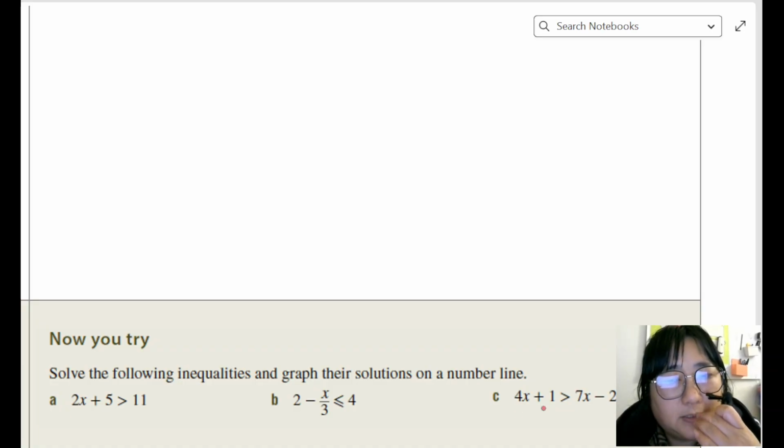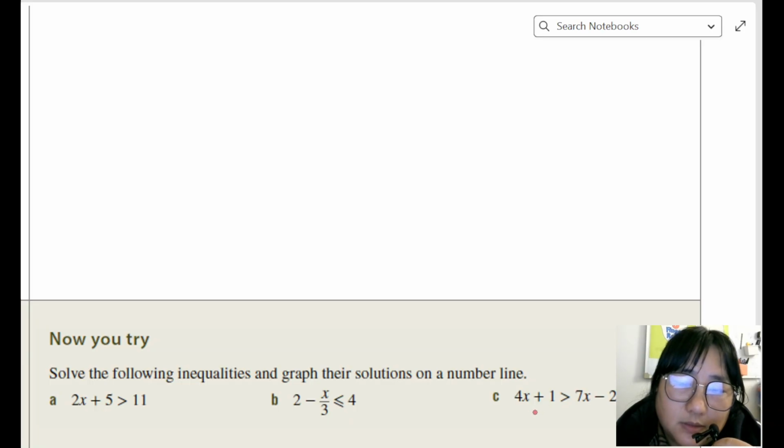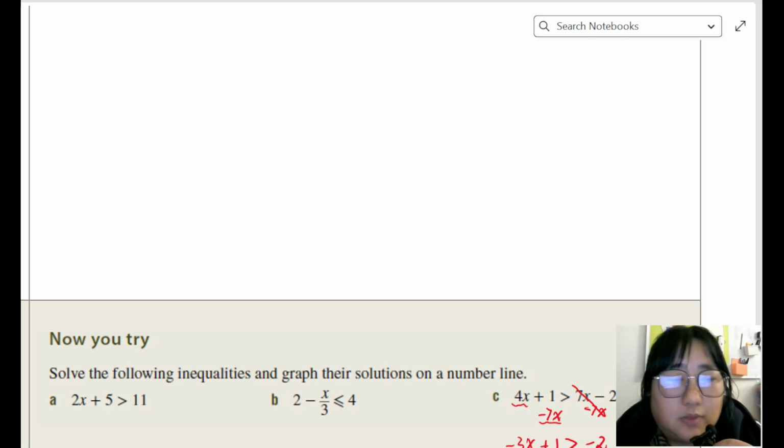4x plus 1 greater than 7x minus 2. So I will isolate my x on one side. On both sides I want to take 7x. So 7x take 7x will be 0. So that is greater than -2 on this side. And on that side 4x take 7x will be -3x, then plus 1. Now because I want to isolate my unknown value on one side, I don't need the numbers. So I just move all the numbers to the other side, using the inverse operation again.